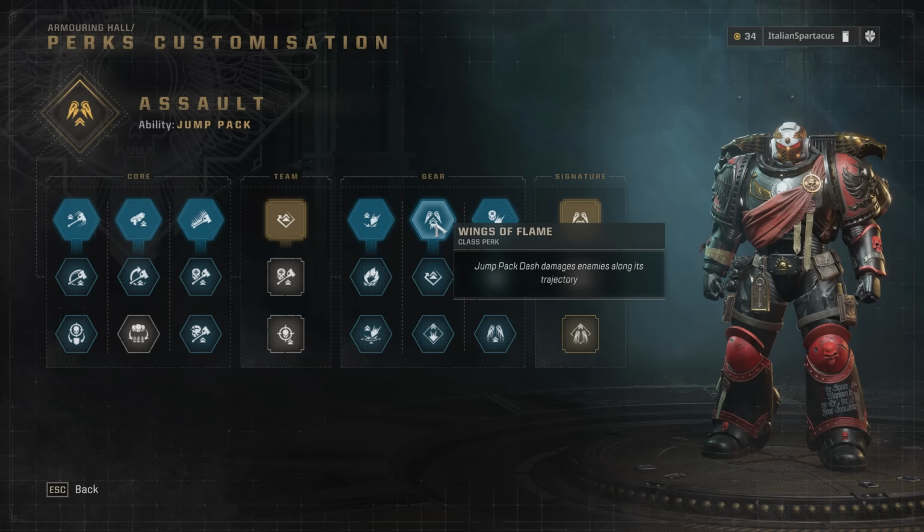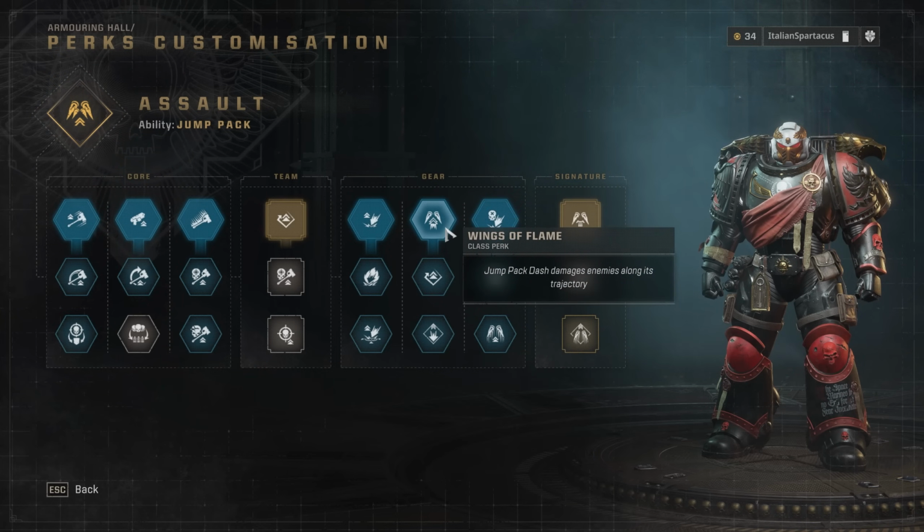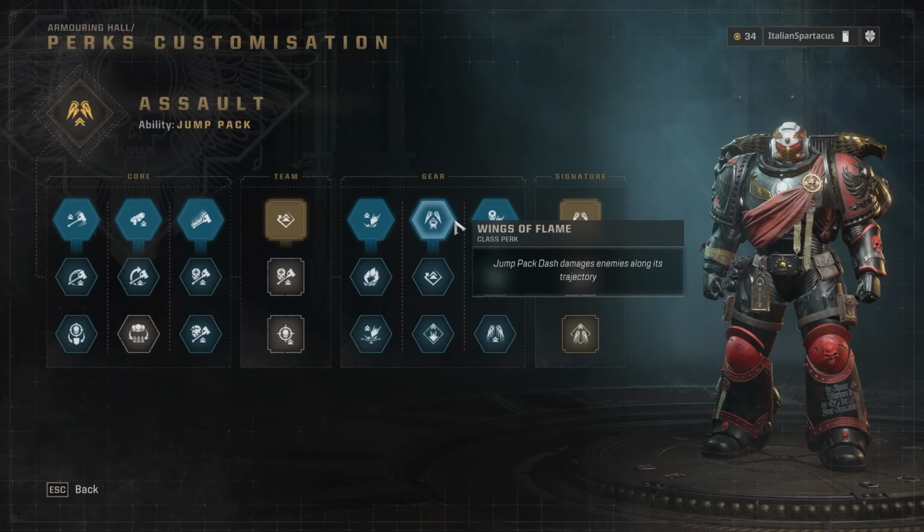Wings of Flame. Jump pack dash damages enemies along its trajectory. It's not good in the beginning because you will not use jump pack dash until the end. And by the time you use it, we're going to use this perk anyway. So I would skip this entirely. I bought it solely for the video. So Wings of Flame, it is not good.